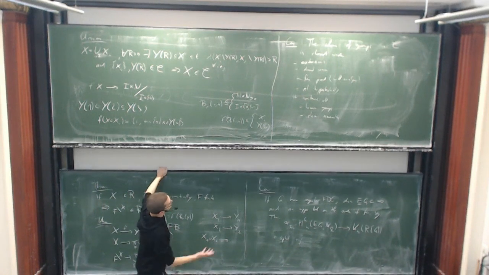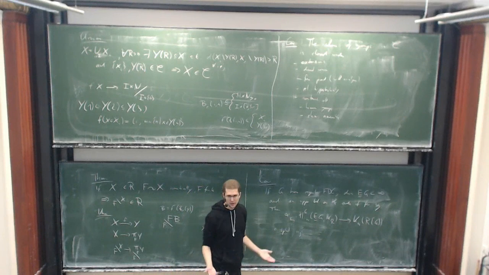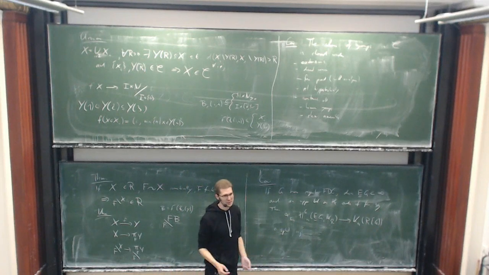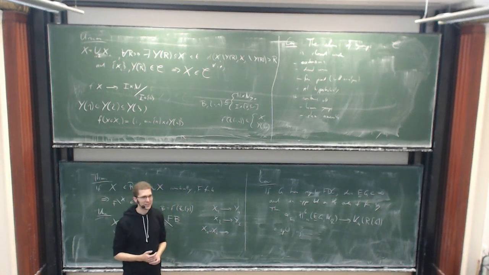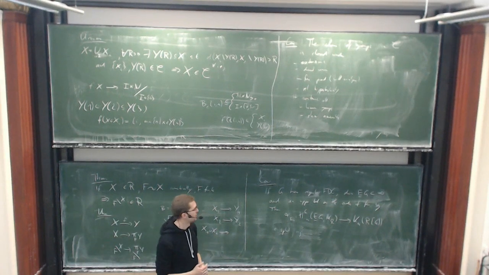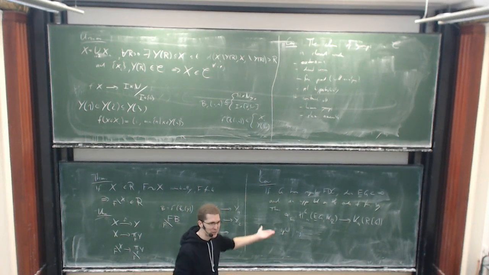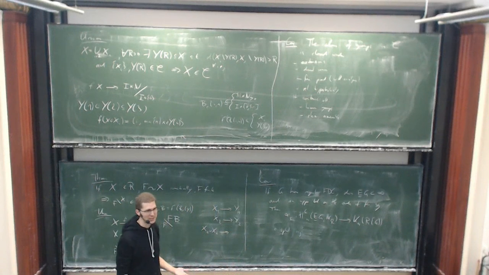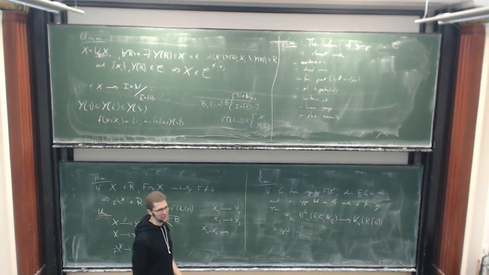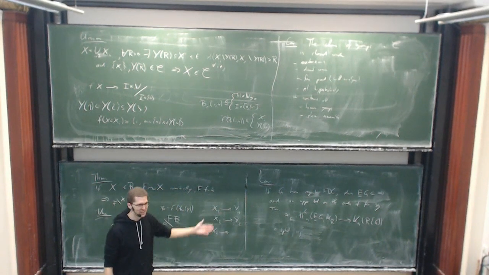Yeah, and now one question would be, is regular FDC actually the same as FDC? We don't know a counterexample, so maybe one of you can come up with one. I don't know any counterexample that lies between FDC and regular FDC. Basically, because if you show FDC, you do it by starting with something with finite asymptotic dimension and apply all the permanence properties, and then it will still have regular FDC.